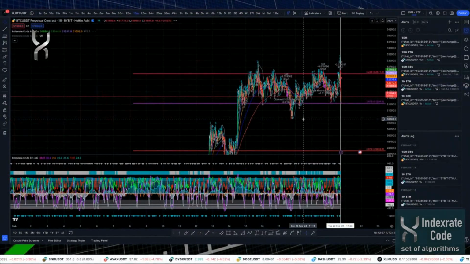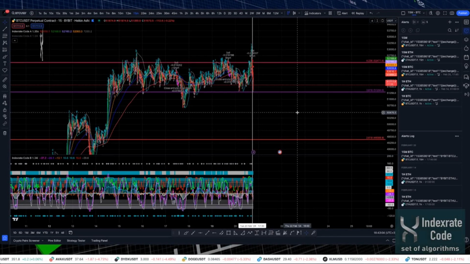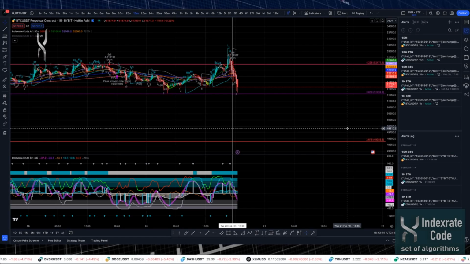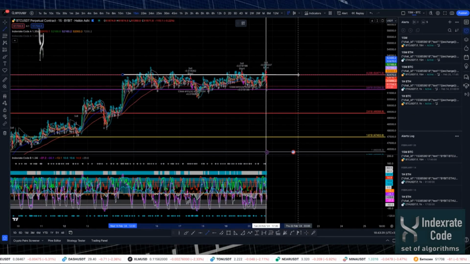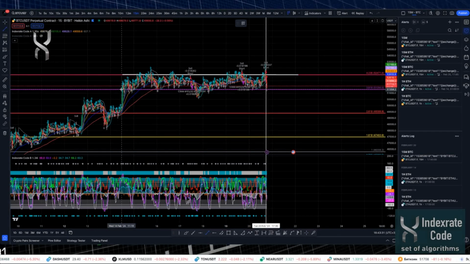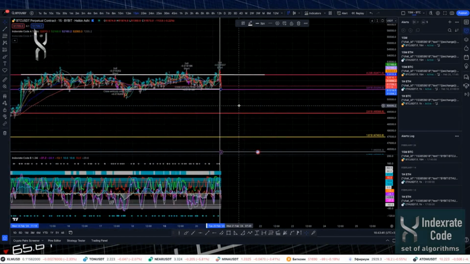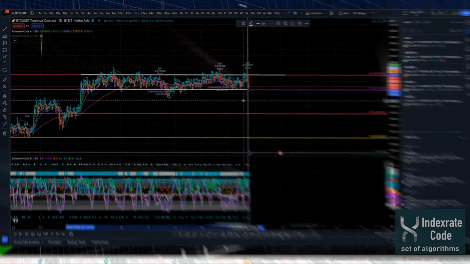Also note that the Fibonacci levels are plotted here on the chart, and we are now reaching the value of 51,294. If you look even more closely at 15 minutes, then we are drawing a channel. In fact, we have entered a sideways movement. If there is a breakthrough of the lower border of the channel, the price will fall even lower.